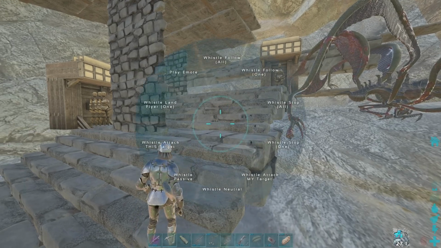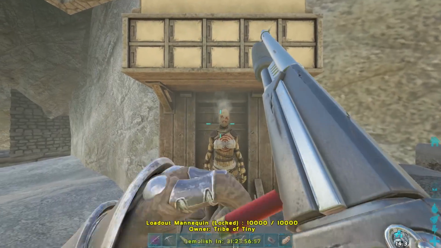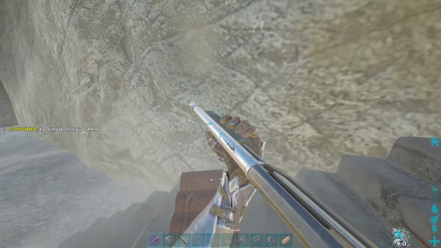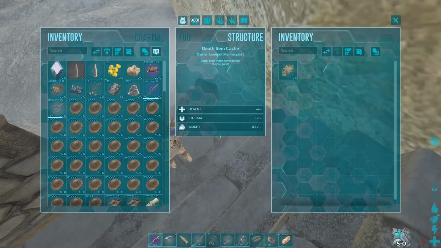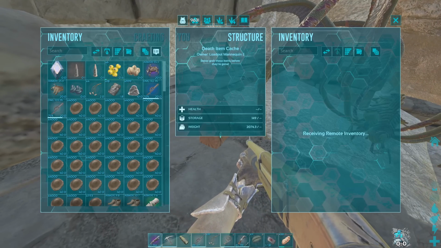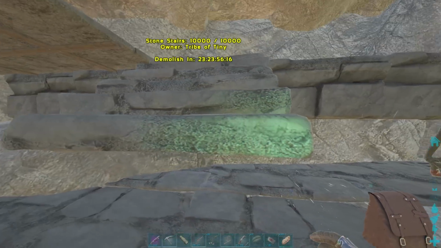But yeah, we should be all good to start looting this base. It's not like this guy can get in or anything. We'll check these first. Really weird sort of build here, but I mean, I respect it. Jeez, he had a few loadout mannequins. Empty. Empty. Empty. Some empty cryopods. Nothing amazing in there.